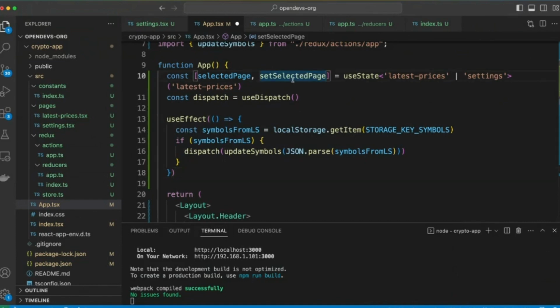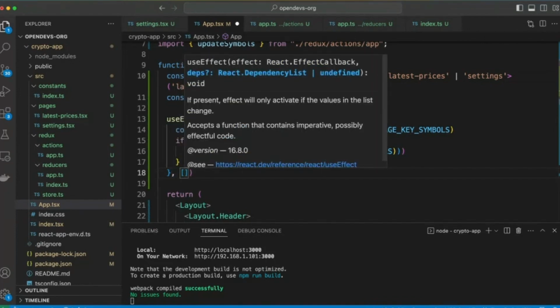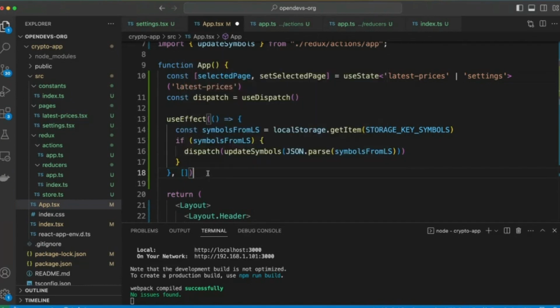When, let's say, state is updated or something else happens, and this is re-rendered, then this effect will be called. But we don't want to call it every time, right? We only want to populate our state when the application loads. So you just pass an empty array. An empty array is basically me telling React there is no dependency for this effect. So just do it once and forget it.